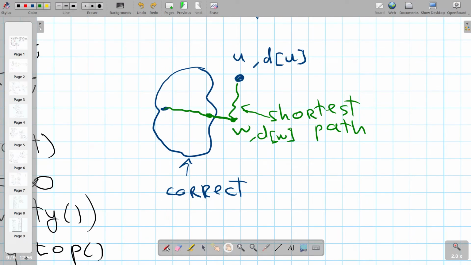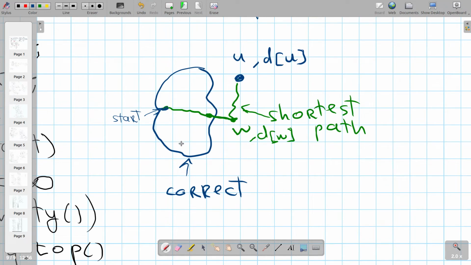Okay, so the proof goes as follows, by induction. Assume this is the start vertex. For the start, initially the distance is correct: the dv value is actually the shortest path to the vertex start. From start to start, it is 0, clear.